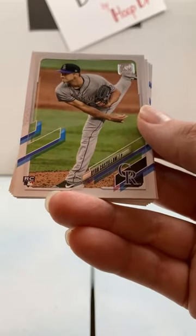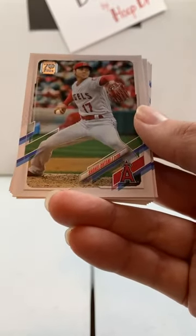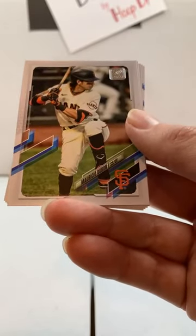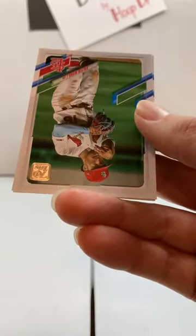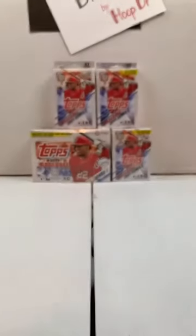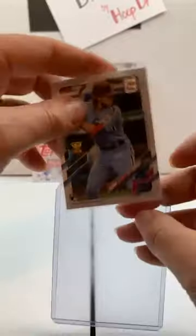Here's Castellanos, rookie to the Rockies. Nick Heath, Royals rookie. Tristan McKenzie, Indians rookie. Here's an Ohtani to the Angels. Shane Bieber, Indians. Mauricio Dubon, Giants. Ketel Marte, Arizona. Javier Baez, Cubs. Segura to the Phillies. Colton Welker, Cardinals. And Danny Santana, Texas Rangers. But here we haven't opened a box yet, and we have our first Alec Bohm to the Philadelphia Phillies.